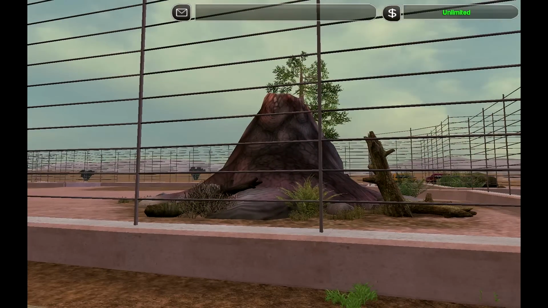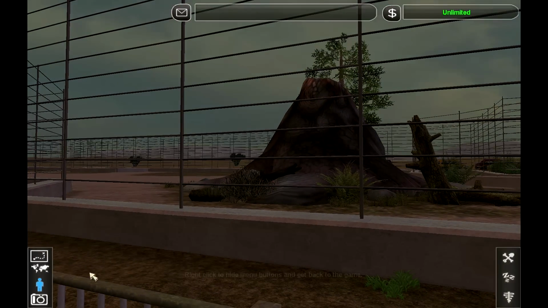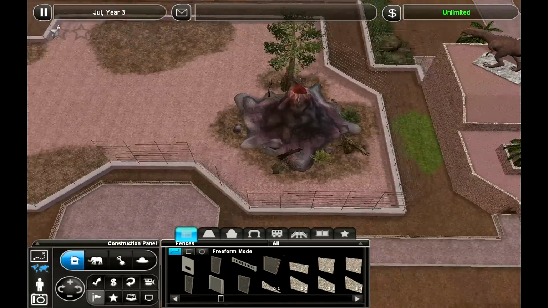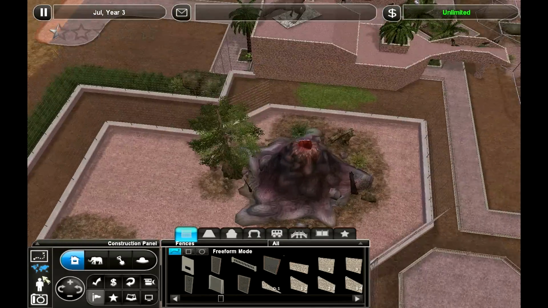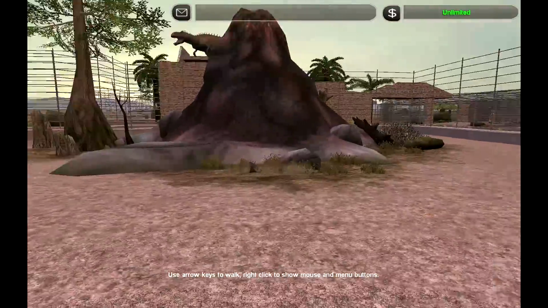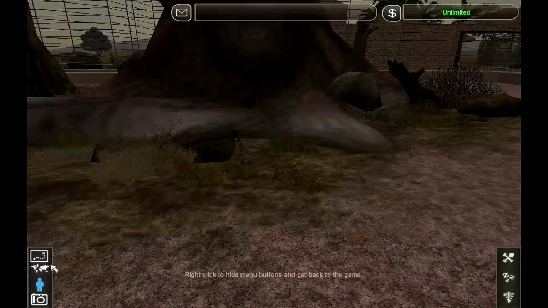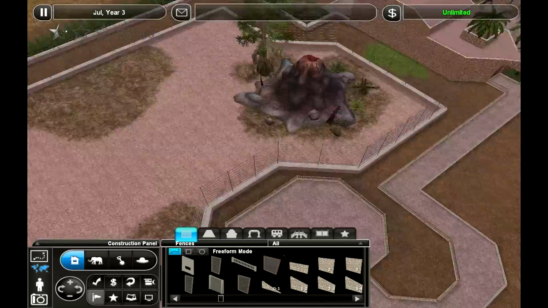I wanted to experiment with this volcano, just because I never really used Tor decorations in my work. So I figured, okay, this is prehistoric, let's try volcano. And I kind of like what I came up with. And I'm also... Sorry, I'm trying to speak too fast. I'm way too excited to get going with this.